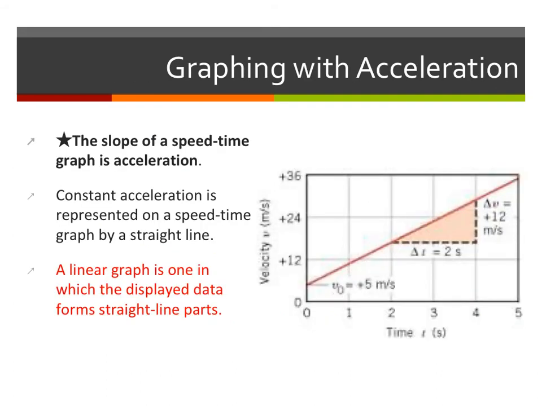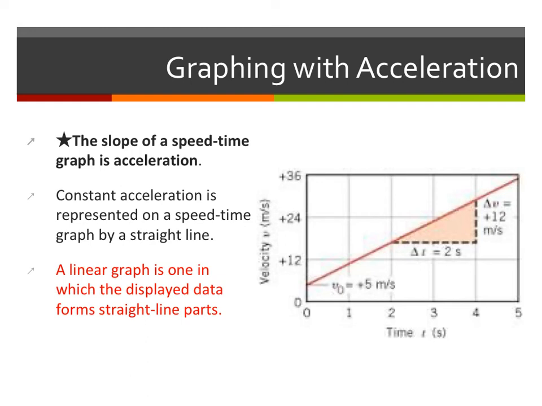So just like we said with our position versus time graphs, that the slope of a position time graph will give us velocity, if we were to take the slope of a velocity time graph, that will give us the acceleration. So this constant slope from a straight line will represent a constant acceleration.